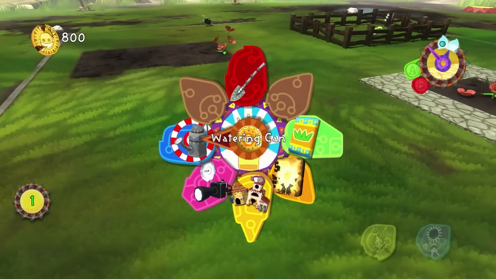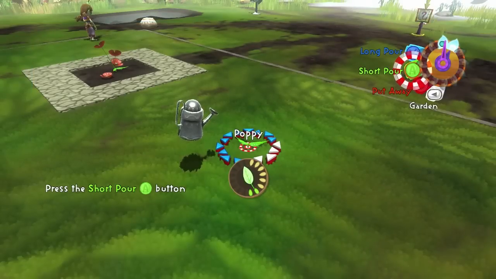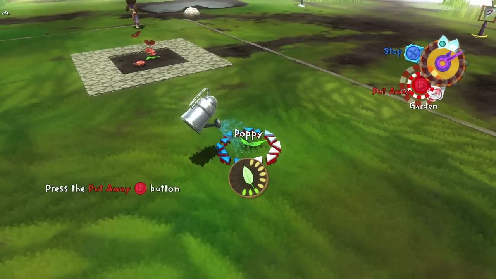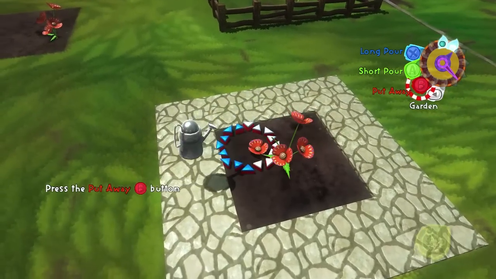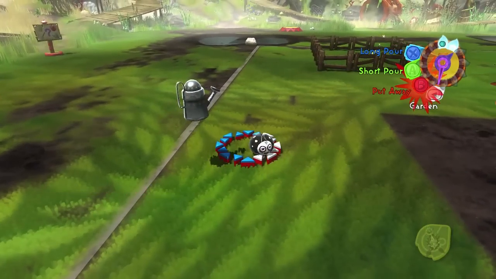Nice. All right. We water that up because it's telling us to do that. And yeah, if you hadn't played the first one, you would have no idea what's going on in this one. Oh, it has like a bar now. Okay. I'm growing a third poppy. Please love me.